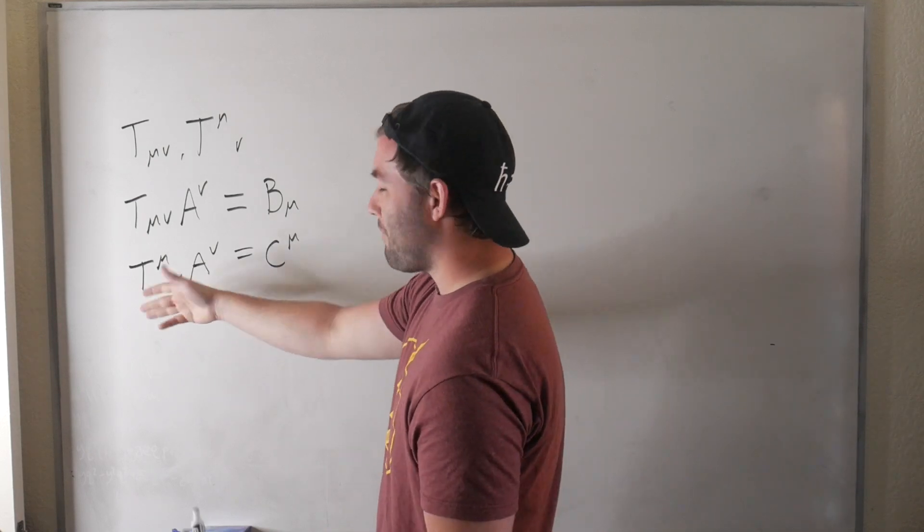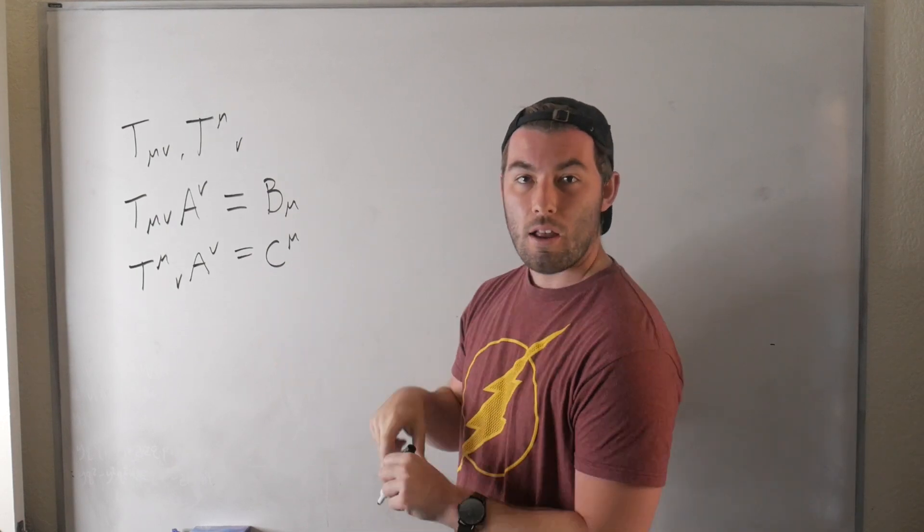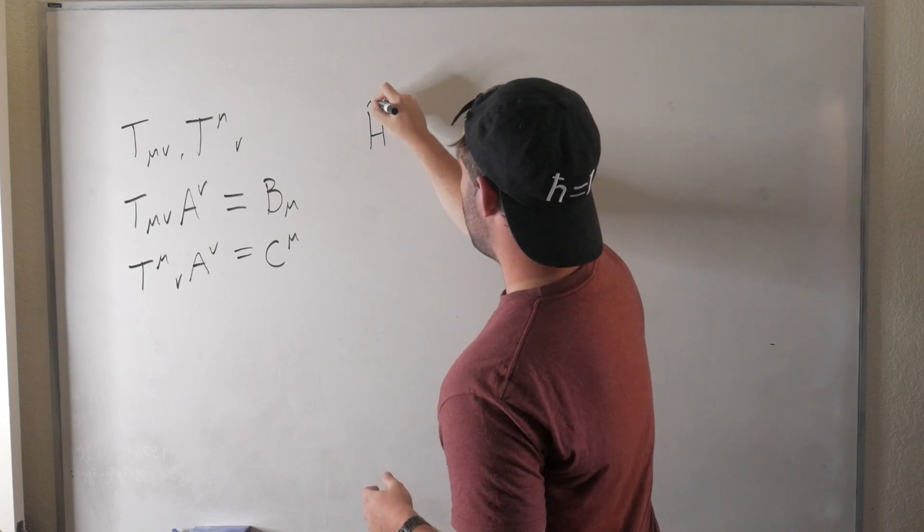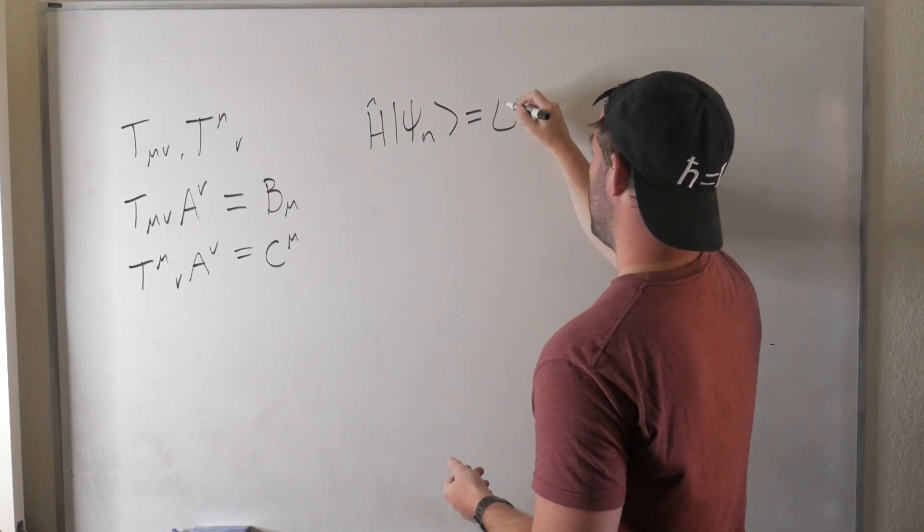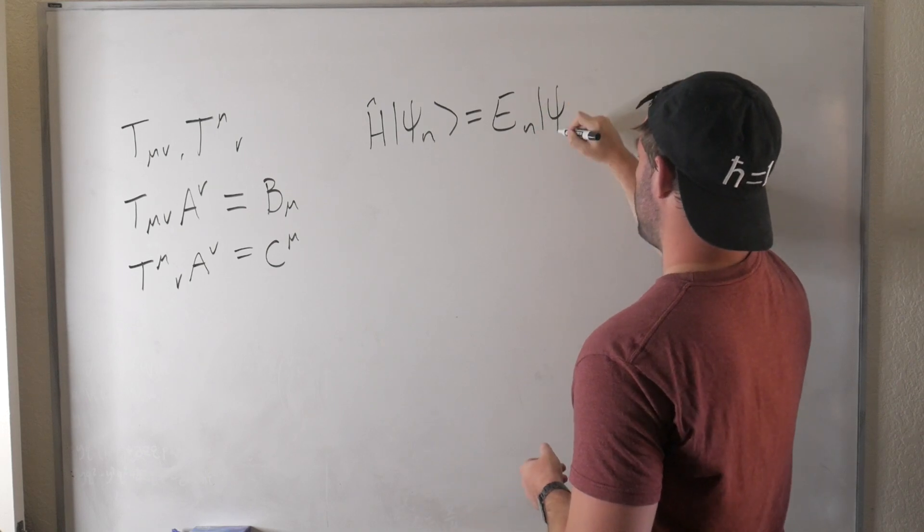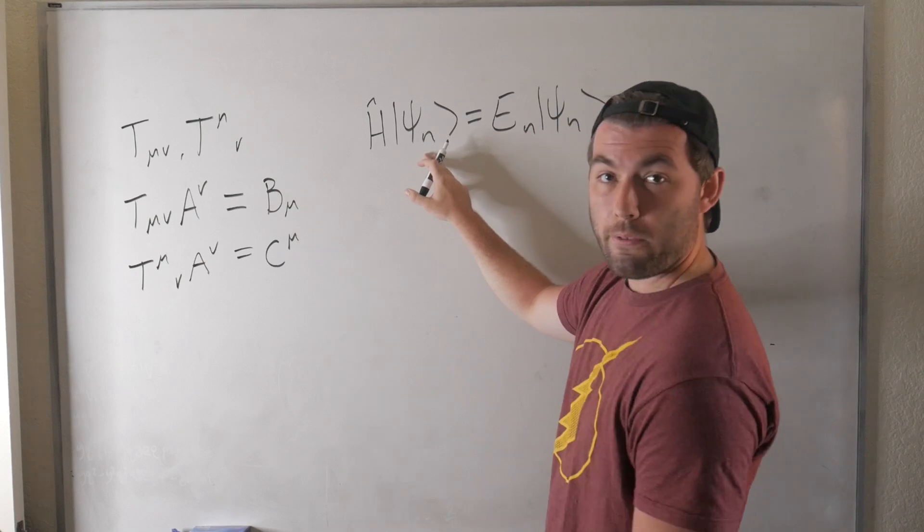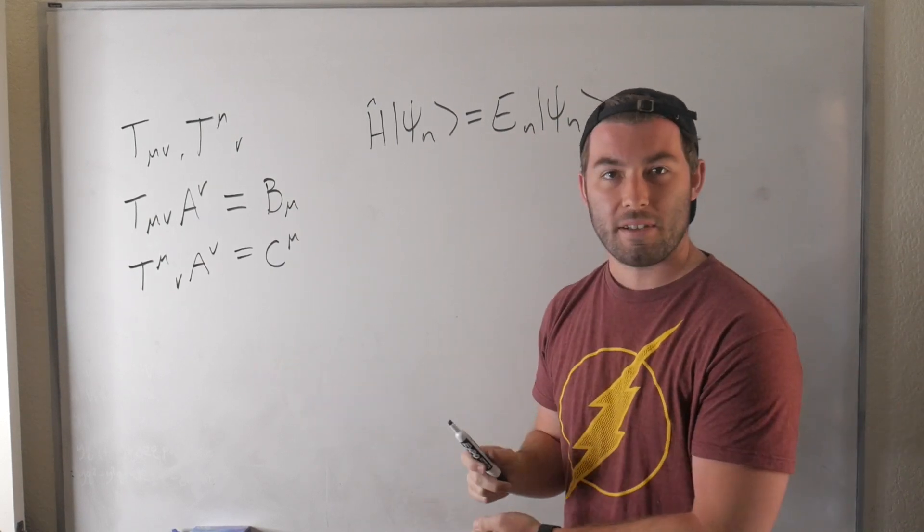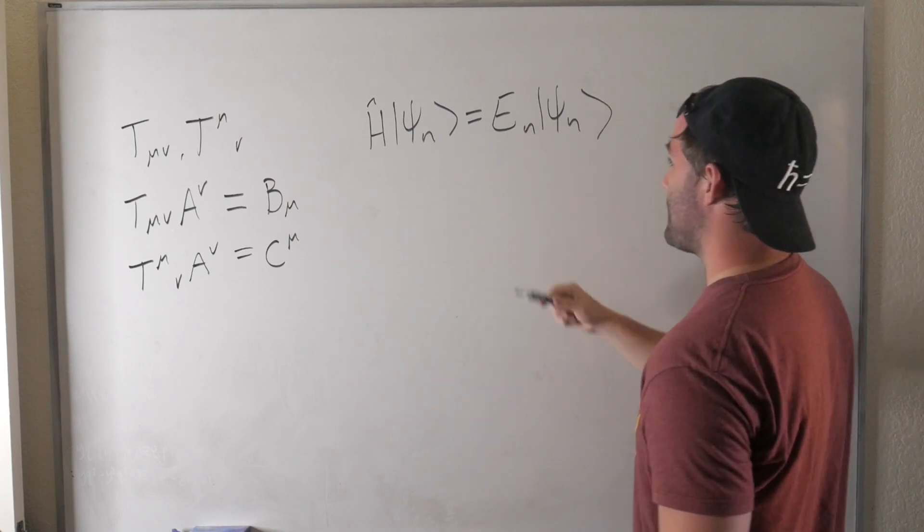This is completely analogous to the operators that you use in quantum mechanics. So instead, maybe we would have an eigenvalue problem where this would be the same vector times a number, like what would happen with the Schrodinger equation. We would have the Hamiltonian acting on say some nth eigenstate giving us E_n ψ_n. And how you would read that is we have an operator acting on a wave function, and it spits back out the wave function, stretched or compressed by some degree, and that amount that it stretched or compressed we interpret as the energy.